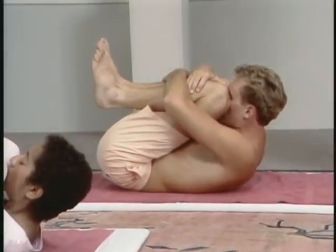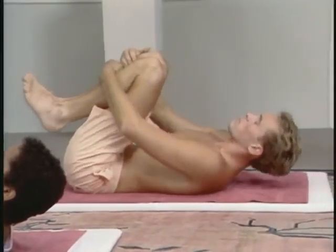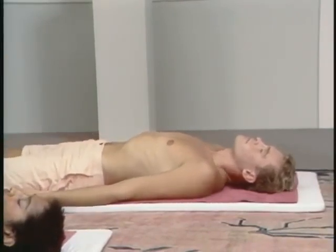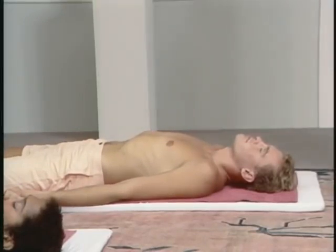Okay, now slowly release the lock. Come down, release the legs. Straighten it up. And a little relaxing. A few long, deep breathing.